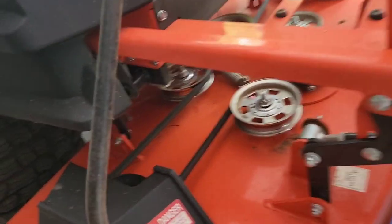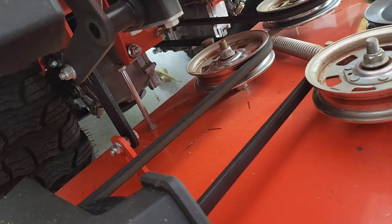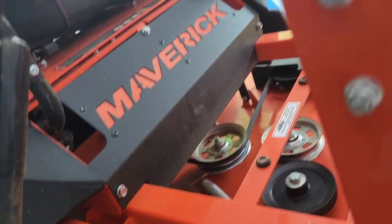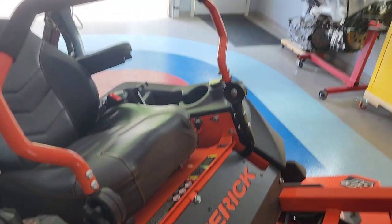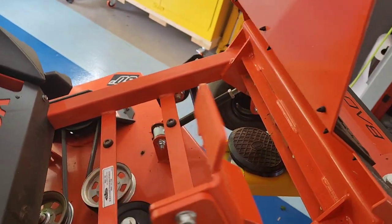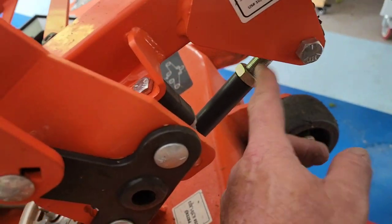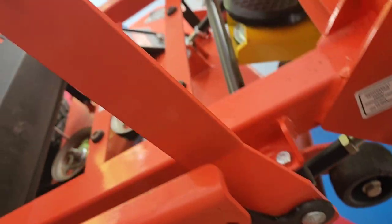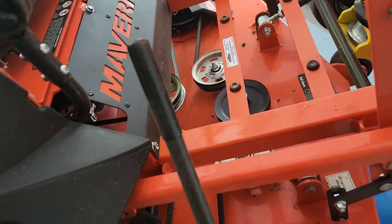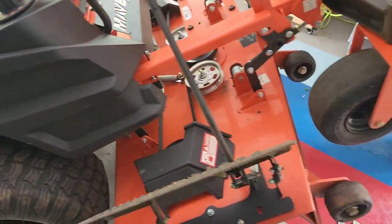And then everything else looks pretty good down in here, holding up. I like those drive units so far. I've adjusted my handles a little bit. And then, like I said, the only grease points I see are on these things, and I'll grease them today, give them a little shot. They don't take much. Otherwise, other than an oil change, it's pretty maintenance free.